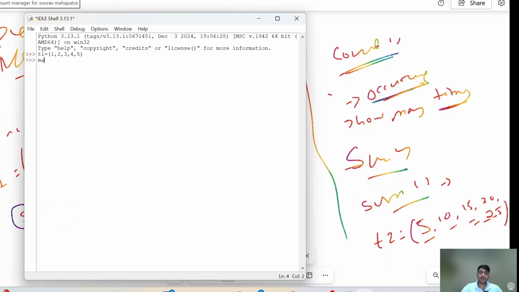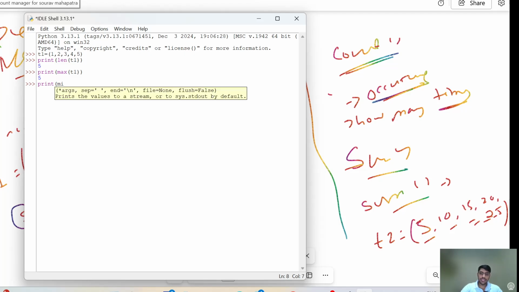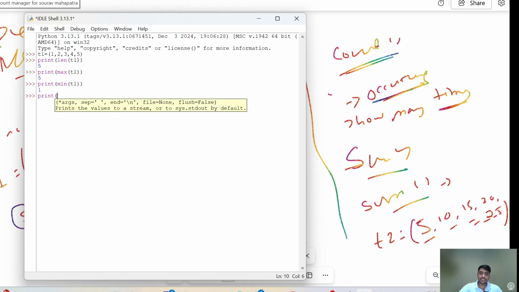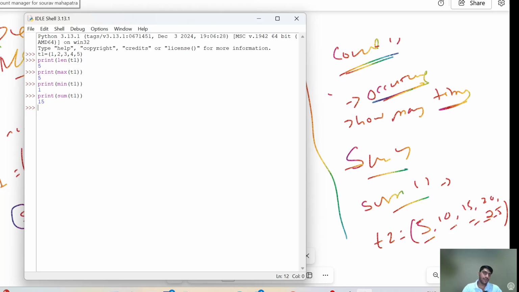Okay, so max of T1, 5. Print min of T1, 1. Print sum of T1, 15.